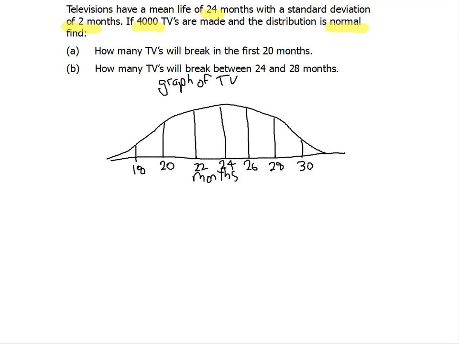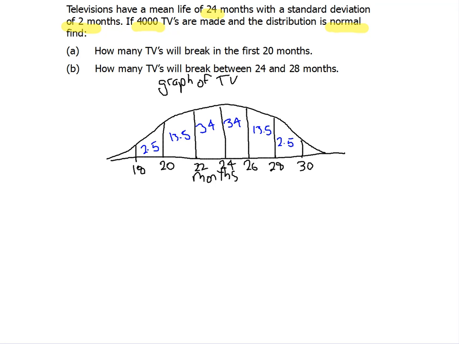Now what we want to do is write in the percentages. Now these percentages here are the ones that we'll use all the time. So 34, and that's going to be 34 as well because it's symmetrical. Then in this one here, we'll use 13.5%, which is 13.5 over here. And then the last one's going to be 2.5. Now if you add them all together, that's 100%, so all of our data lies in there. So now we've now answered the question.